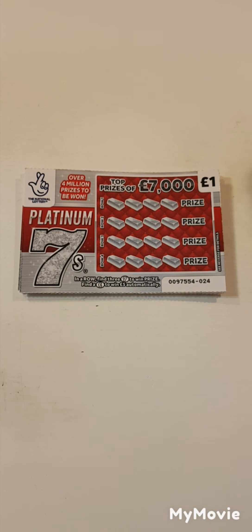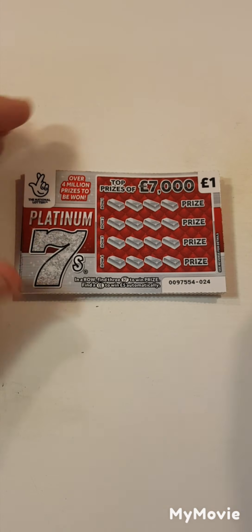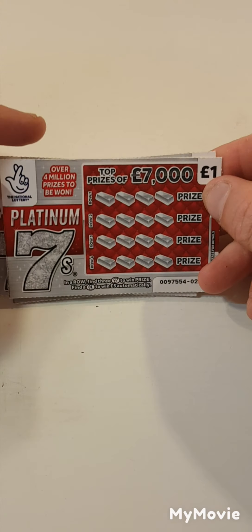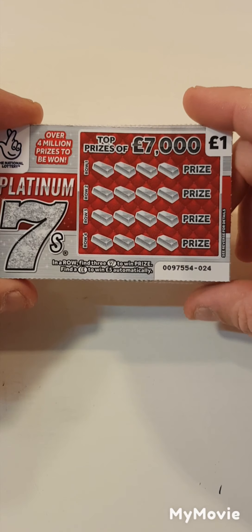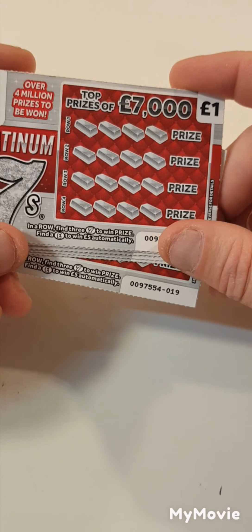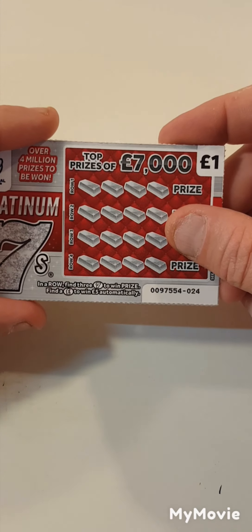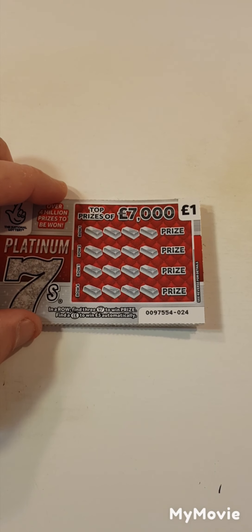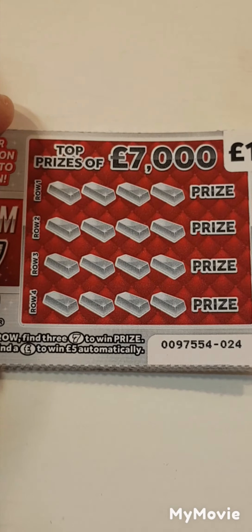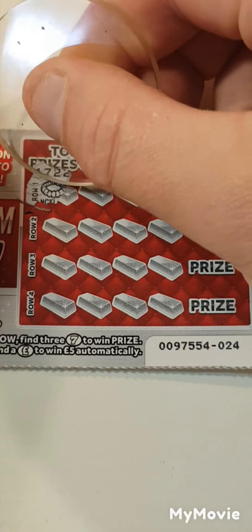Hi there guys, Mr. A-Scratch your sewer here. We are on the last day of the Scratch Card Climbing Down the Ladder Challenge. We have 6 of the Platinum 7s. I got 6 because we had a pound left over from the other day, so I figured we can use it because we never spent it. We have cards 24 through to card 19. The only thing we have to do is find three 7s with the little pound sign to win 5. Let's see how much we have left over after this session. Good luck to everybody else taking part — let's see who can win.